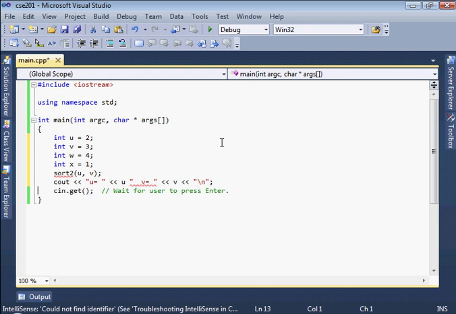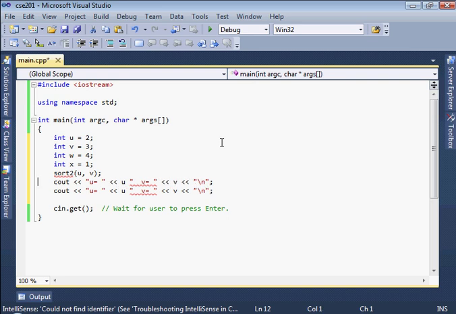So we see U is smaller than V. So if we want to, they're already sorted. 2 comes before 3. So when we print this, we should print U equals 2.